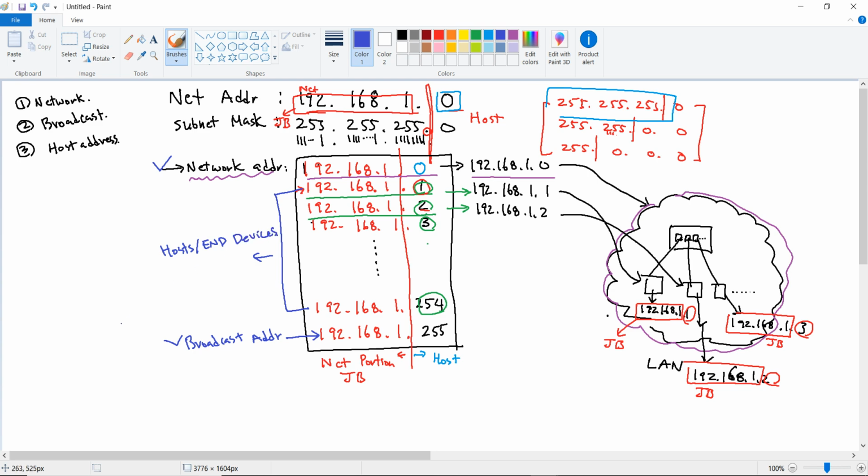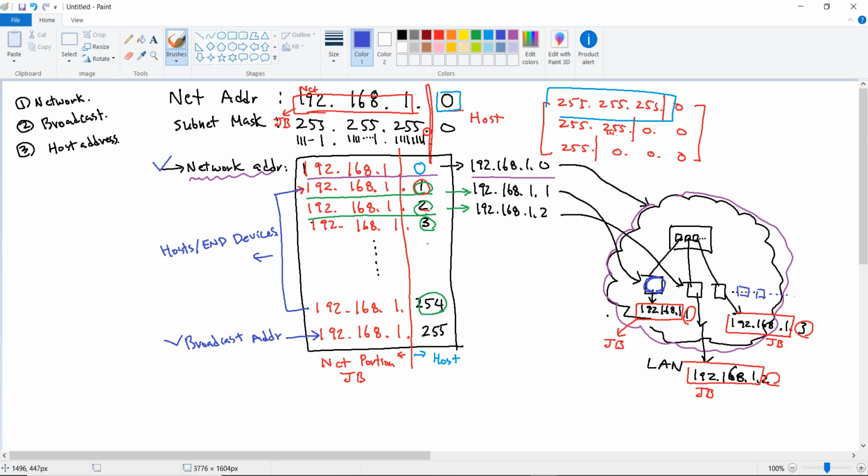So, for example, for the broadcast address, if the very first device wants to send a message to everyone in this local area network.